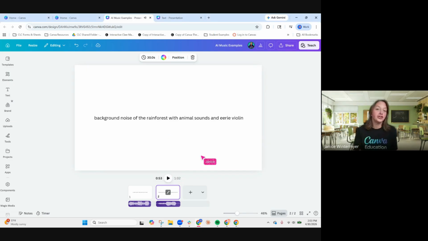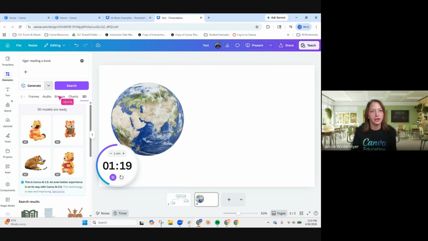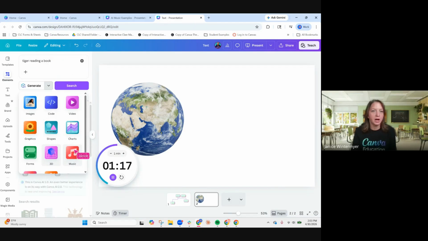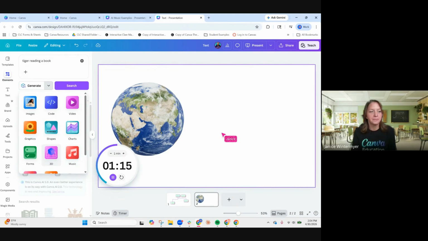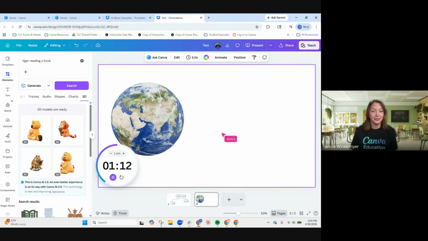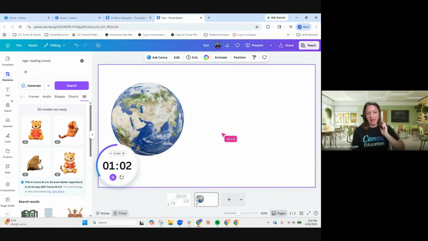So it generated those. It's generating it essentially and composing music when you choose that generate for audio. So you describe what you want and it will generate that music. Yeah, it's really silly. I think it's kind of fun though. I didn't realize it was going to generate words the first time I did it. I thought it was just going to be music. If you want it to be instrumental, you can ask it for an instrumental without the words. You just have to ask it for that.